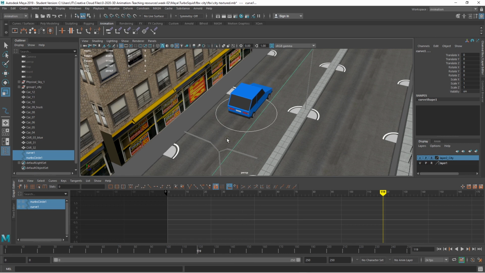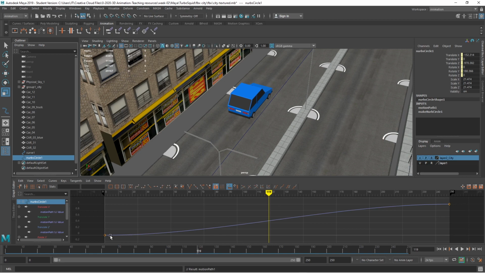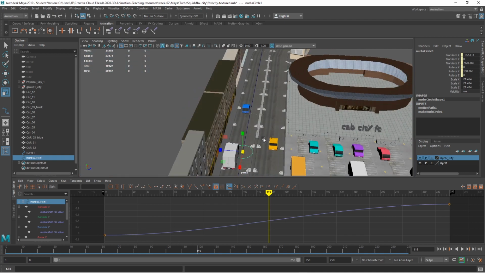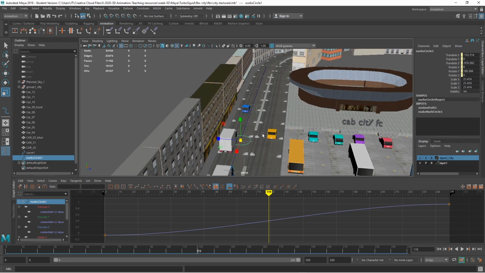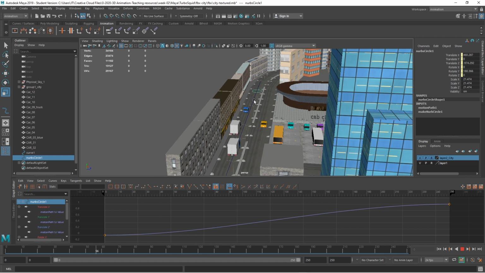So going back to the curves, I'm going to take the Nurbs Circle and then also select the curve here, which is the straight line. And within the constrain menu, I'm going to go to motion path, attach to motion path. Now what happens here is I get a curve for that circle, and you can see if I move that around, it's actually moved to a different position. So now if I rewind and play, we'll see that that circle is moving down the line. It's easing in, it's easing out, and you can see that on the curves here. You can see it slowly moves forward, speeds up.